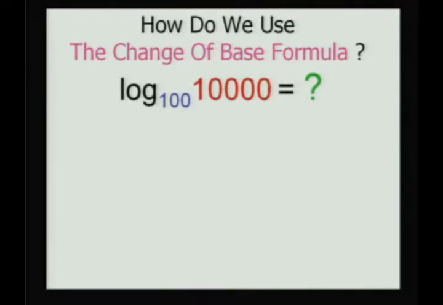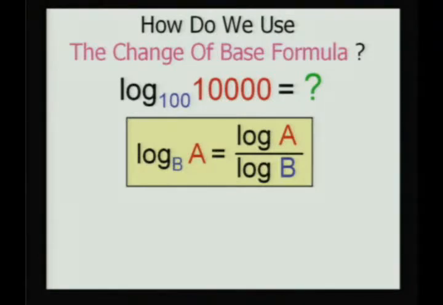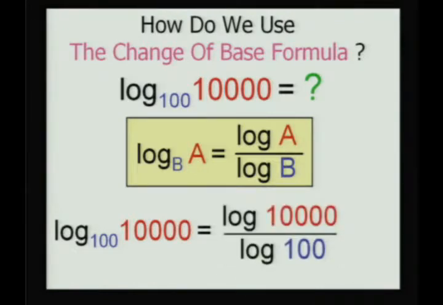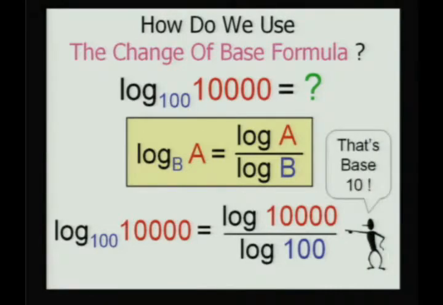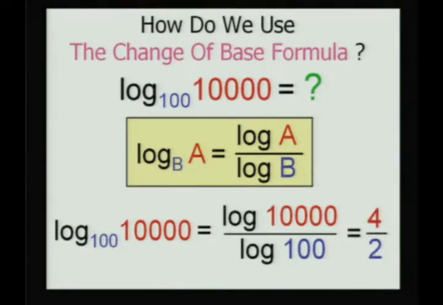Using the change of base formula, the log base 100 of 10,000. If you couldn't do it in your head, couldn't we say that it's the log base 10 of 10,000 over the log of 100? Now, what exponent do we have to raise 10 to get 10,000? And what exponent do we have to raise 10 to get 100? The log of 10,000 is 4, and the log of 100 is 2. So I just do the division, and it's not that bad.